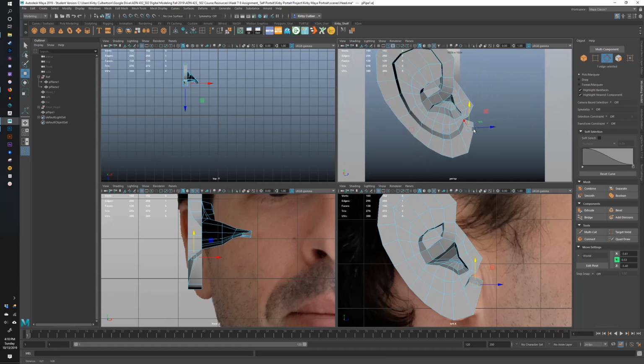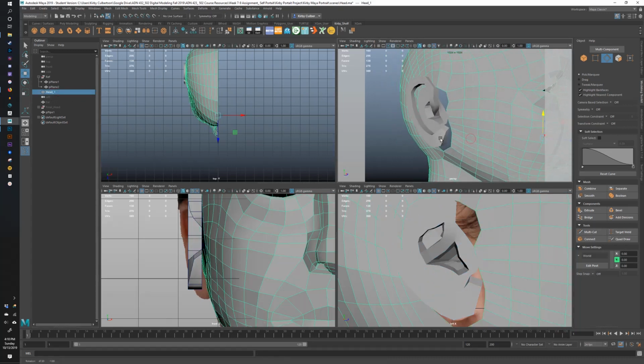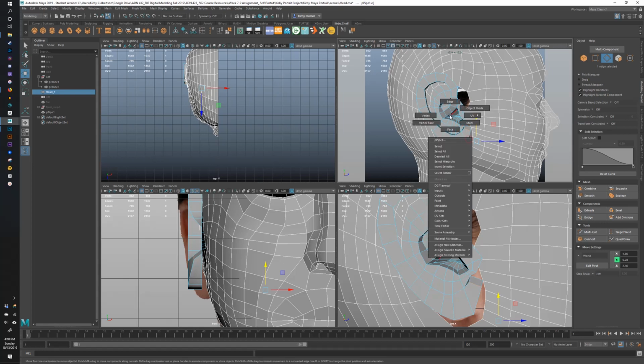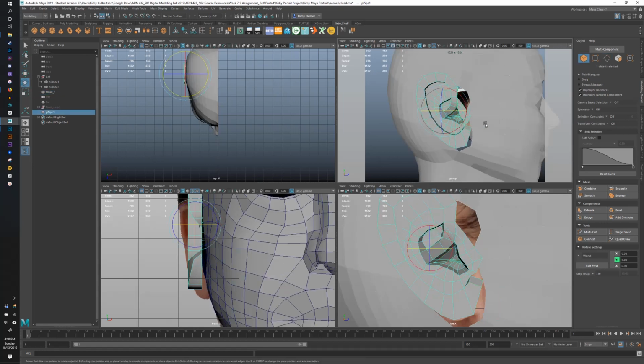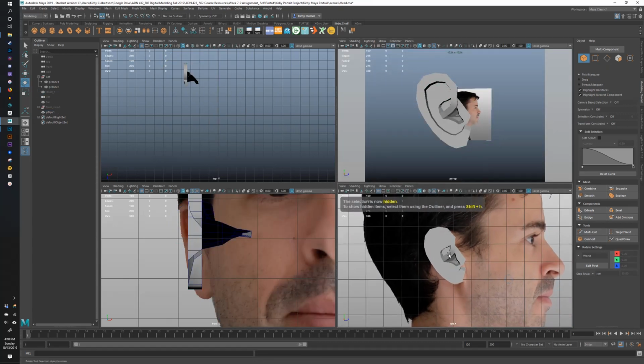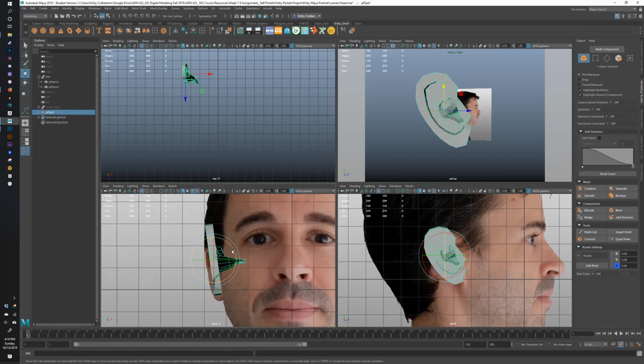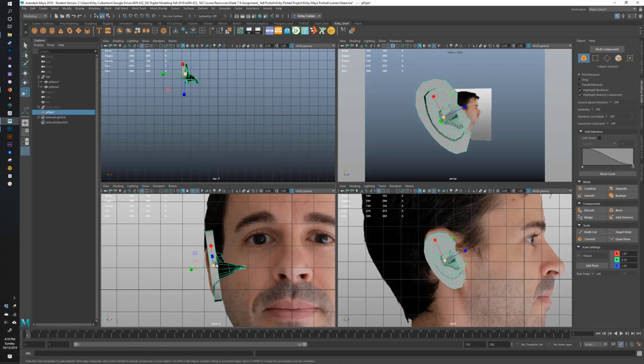So bridge, grab this edge, pull it down, push it in a little bit, then you have this transition out from the head. Okay, so at this point, what we would want to do is turn whatever our head geometry is back on, and then with our ear, we can leave it at the correct rotation that we modeled here in the side view. But then in the front view, we want to maybe tilt it and start to match the size of how things look in our front view. Scale that up a little bit.